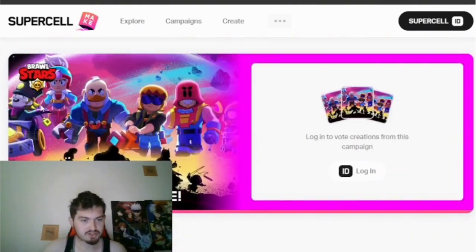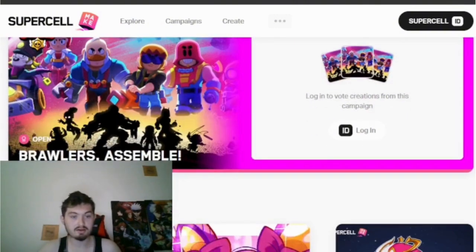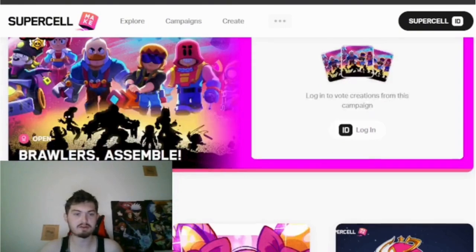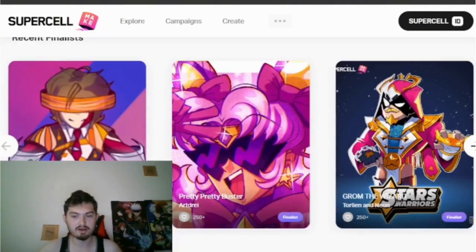So it looks like it's Chuck, Janet, Sam, Buzz, and Grom. These designs look sick down here, I'm not gonna lie. Oh, and it looks like Carl as well. I didn't see Carl. I really should have done this one. Supercell's superheroes are my specialty on making stuff. But looks like these are the recent finalists.